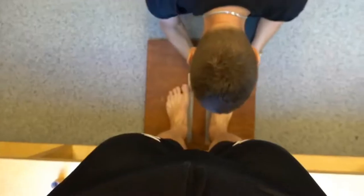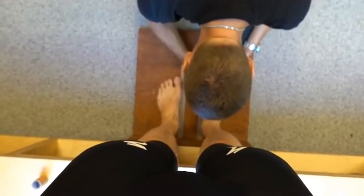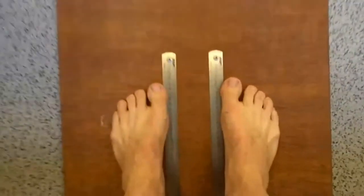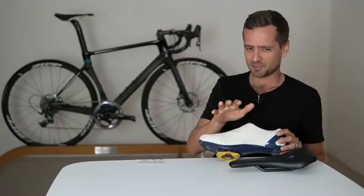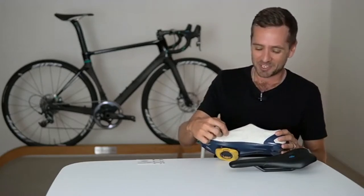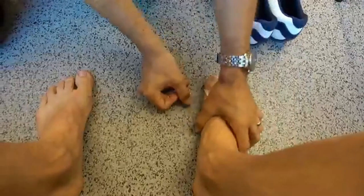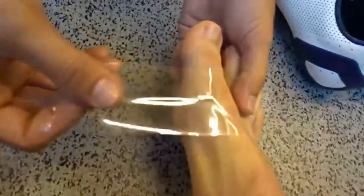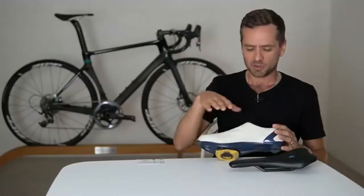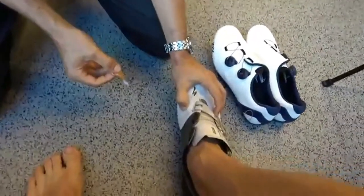We'll use a splice of footage from how I found your cleat position and set and measured it. Essentially, find the joint line between your big toe and the rest of your foot — just stick your fingernail into it. Once you've found it, mark it with a pen. Use your right foot for this; if your feet are different sizes, don't worry about that yet. Then tape a cable end, a little bolt, or a small section of pen to it so you've got a lump you can feel through the shoe.